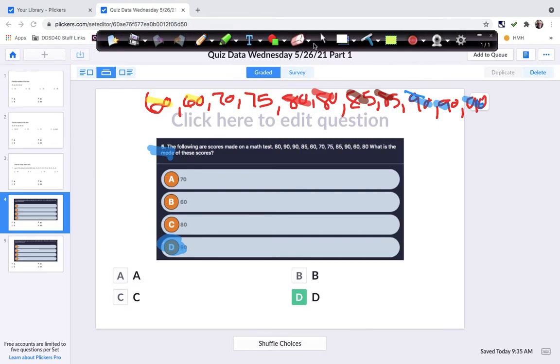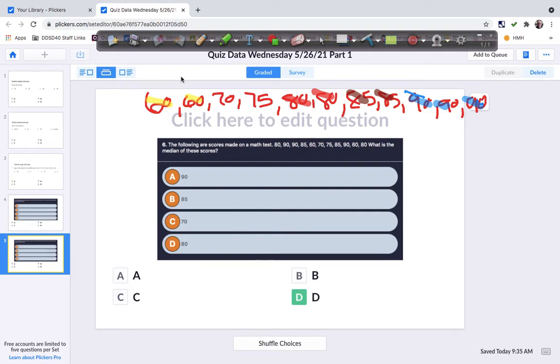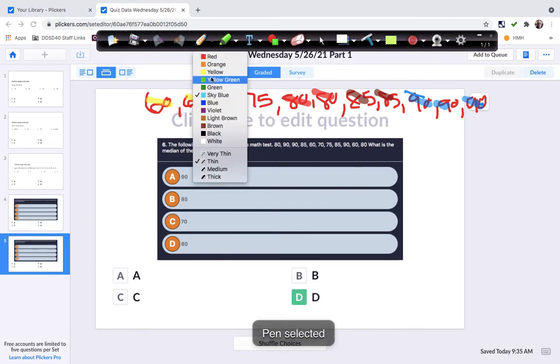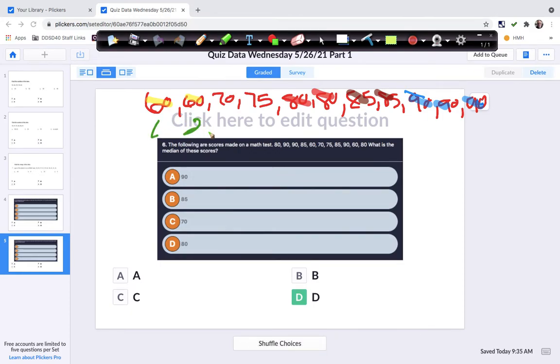And I'm going to erase just this part, leave that up there, and go to the next question. And it says find the median. So this time I'll go with green. I'm going to number these. 1, 2, 3, 4, 5, 6, 7, 8, 9, 10, 11. So if I go to the sixth number right here, then I have 5 on this side and 5 on that side. So it's balanced, it's the very middle. And so 80 is the median, the middle.